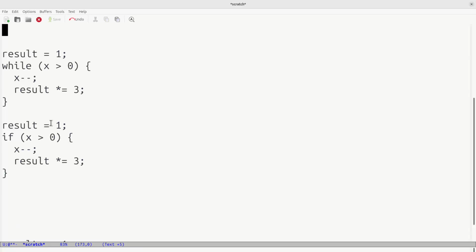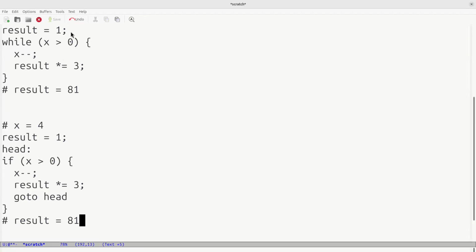But okay, so hopefully you believe this, that if I take a while loop, I could rewrite that in C without a while loop, just using an if statement plus an unconditional goto. So result is 1. We enter this condition here. If x is greater than 4, then we enter this loop. And the first time result is going to be 3. We branch here. X is 2 now, etc. And so result is now going to be 81. Questions on that? Questions on how these two programs are equivalent?